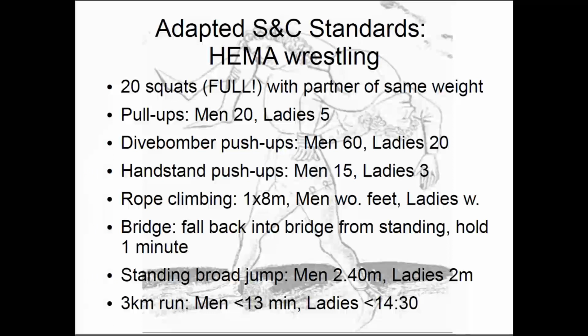Bridge, fall back into the bridge and hold it for 1 minute. Standing broad jump, which is a good test of explosiveness. Men should be able to jump about 2.5 meters, women about 2. And at last, an endurance test, the 3,000 meter run. Men should be able to run it in under 13 minutes and women in under 14:13.